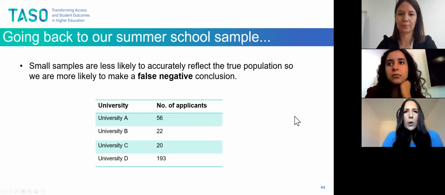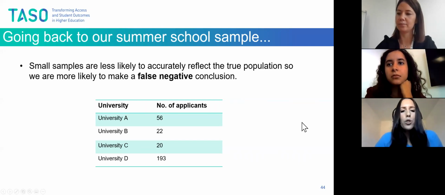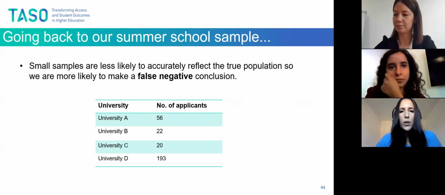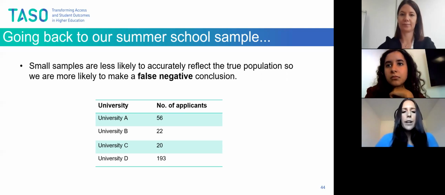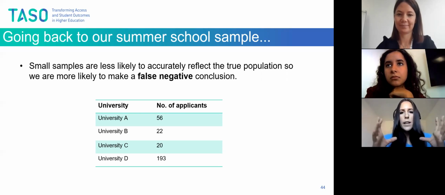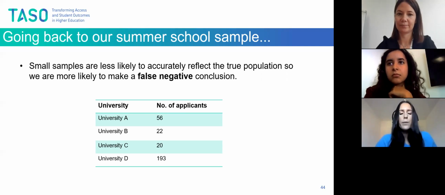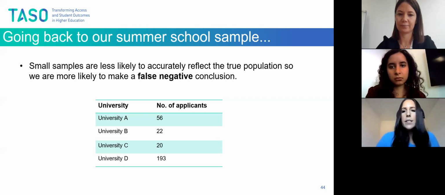So what TASO is trying to combat with this sub-project is that universities are going to do their own paired t-tests locally, so that in some cases they can get an experience of using this type of analysis. But what they're also going to do is send the data through to TASO. So it means we can carry out aggregate analysis. Zara alluded to this earlier, that we're going to do aggregate analysis at different universities. So we're going to get all of the data together, which gives us a much larger sample, and then carry out the analysis there. And then we can be more confident in what we're seeing, and that we're seeing a true difference if there is indeed one.